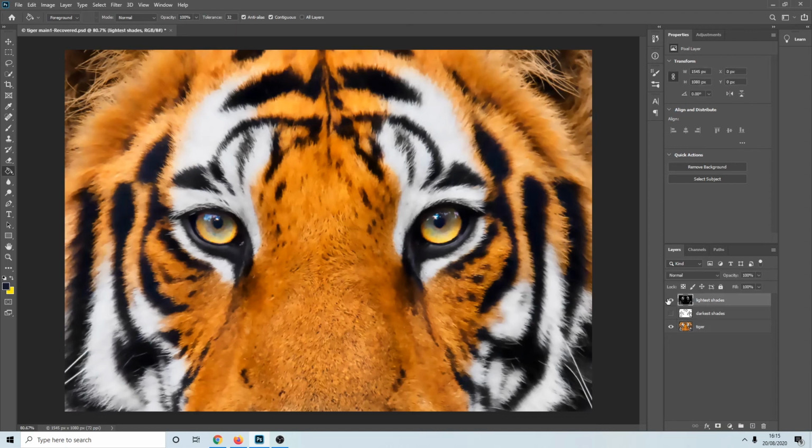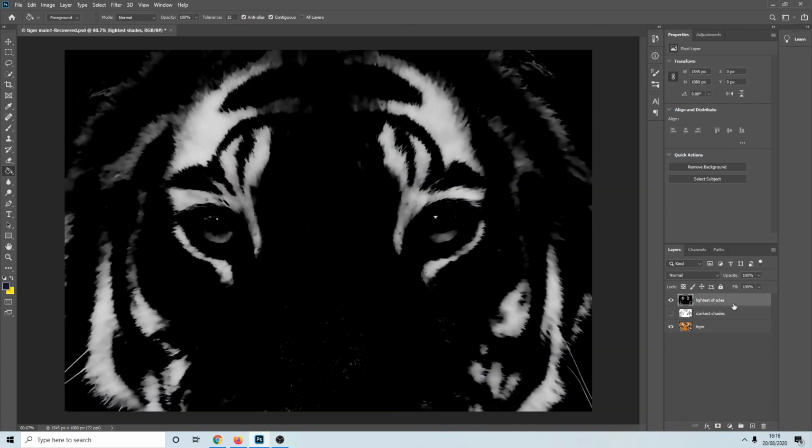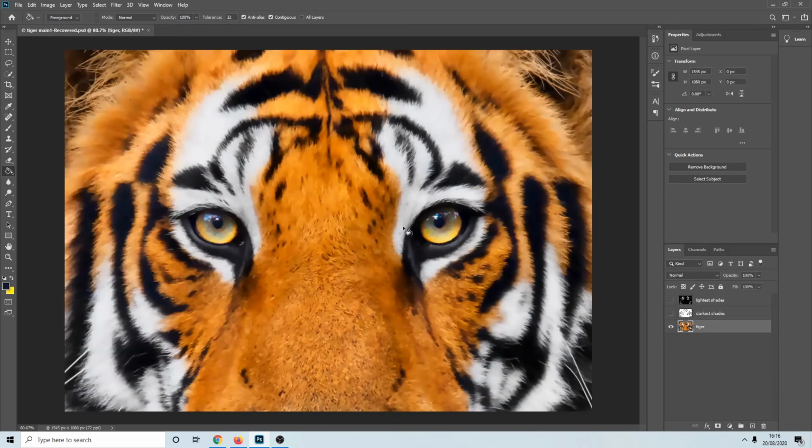On the light areas, you could simply keep this layer on and look at the white areas, and fill them in like a light shade of grey. But it's not the same for the black areas, because it's not just grey and black, it's also dark blue.